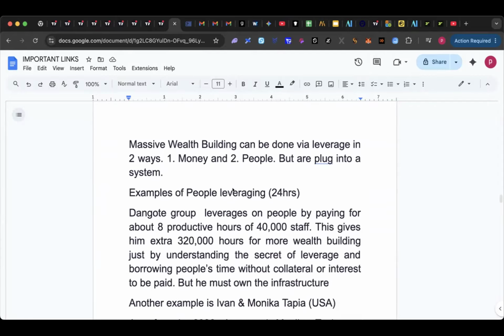Now, wealth building on forex: we have participants, and you have the broker. Their business model in forex is that they make more money than you who are trading, but they need you to make that money. That's the power of leverage. These are people who teach you how to own a lake and look for fishermen to fish for you. If you own a broker, you have a lake, and fishermen will come and fish.